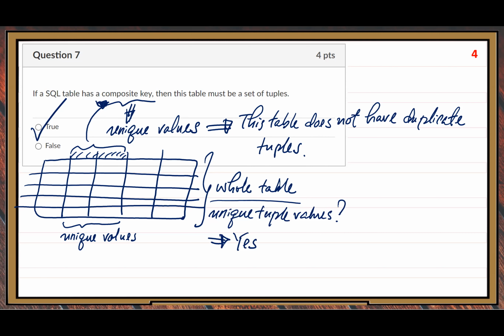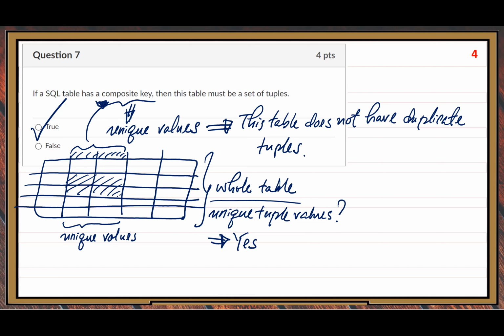Because you take any number of tuples, you only need to look at the composite key part, and that segment is already unique based on the definition of composite key.